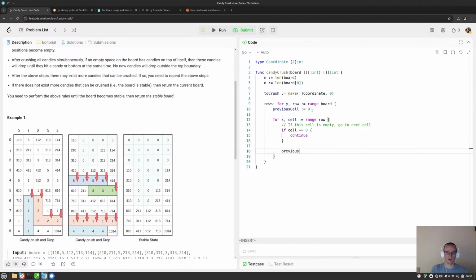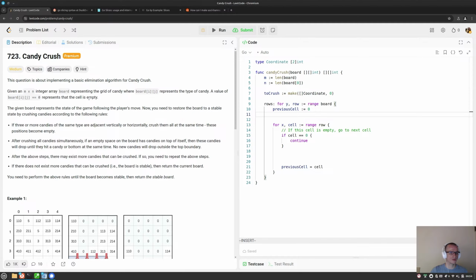So previous cell equals cell, and okay, I would say nay 0.